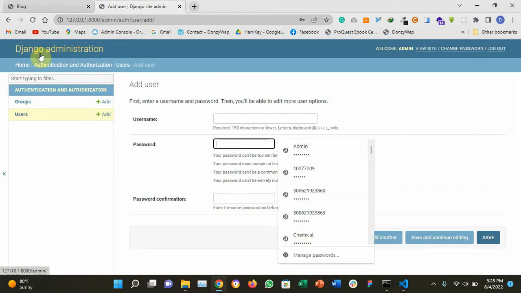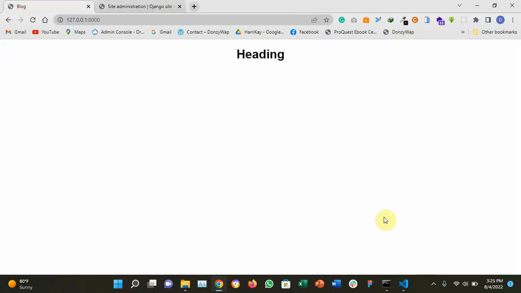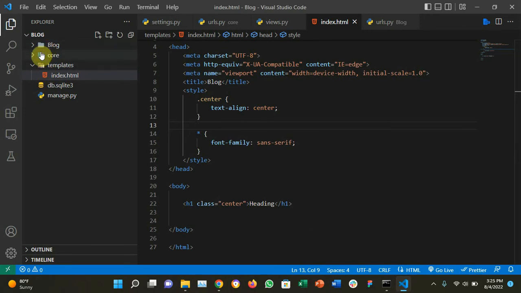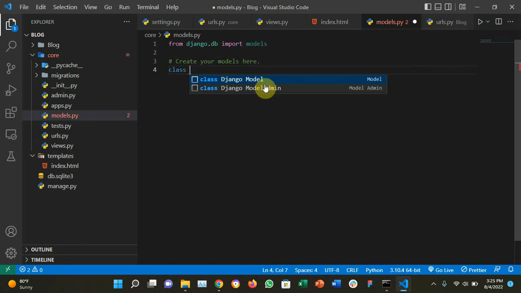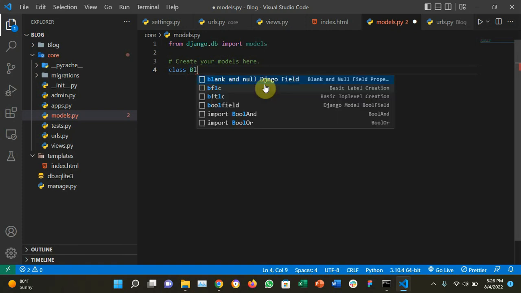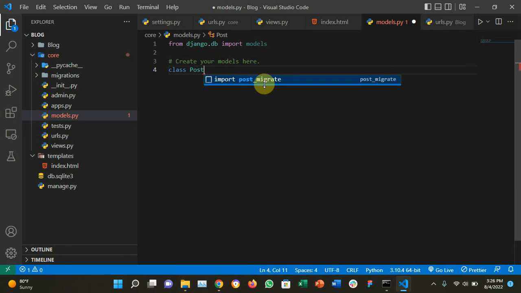So now I have to create a table in our Django project, and then that table will reflect here automatically. So to create that, let's go back to our app, and then inside the models, this way we create our database. So to create a database in Django, we just use a class, just like a normal class we have in Python. So class, you can call this BlogPost, and then models.Model. It will inherit from the models.